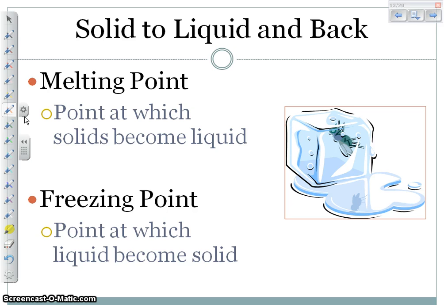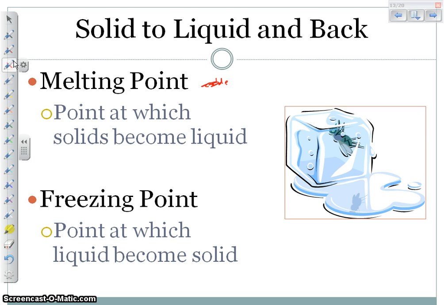Yeah. Solid to liquid and back. These are things that you should know, and it's the exact same temperature, but right now we've got the melting point. And the melting point is a point where solids become liquids, and the freezing point is a point where a liquid becomes a solid. Whichever way we call it, melting point means it's getting colder.